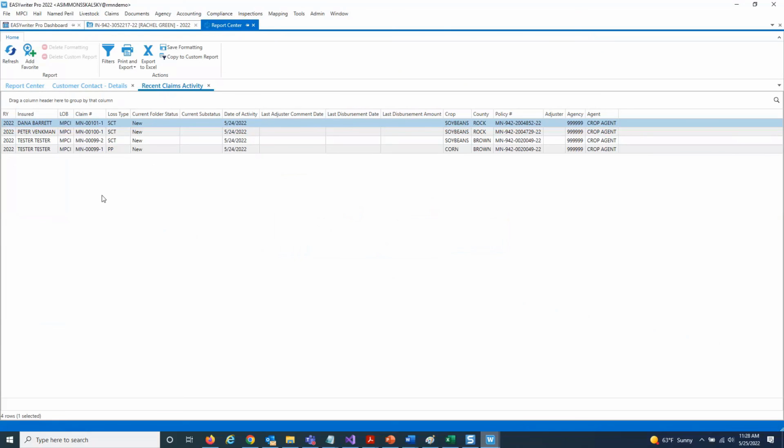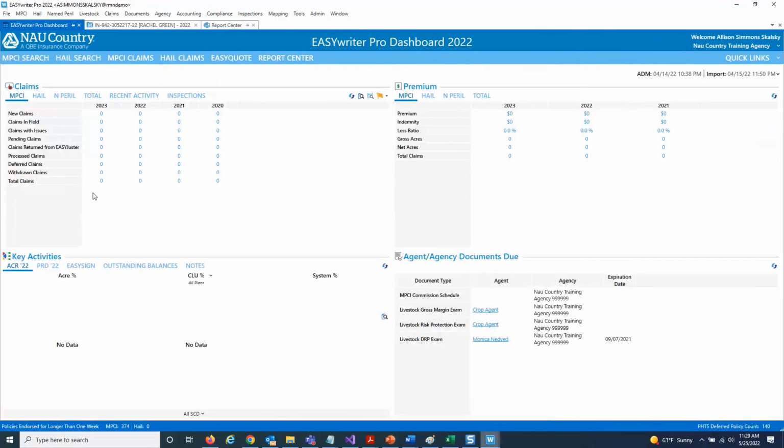And I just ran this against our practice agency that we have in the system, so I don't have a lot to show here, but nevertheless, it does give me the claims and the insured's names that have been happening in the date range I selected for the report. So that is there. And then last but not least, there's one other thing that I want to point out. Actually, I can do this here just in the system.